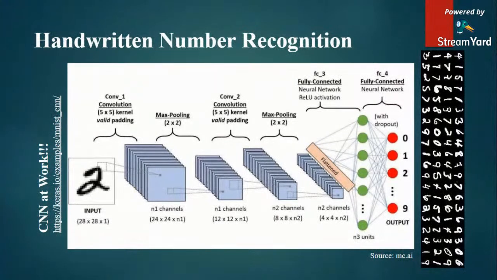You can see here the handwritten number recognition. I am sure most of you who have been enthusiastic about deep learning would have already come across this application. The MNIST dataset, Modified National Institute of Standards and Technology database, is a popular database. The database essentially consists of handwritten numbers, and each of these handwritten numbers has a manually assigned label. If you crane your neck to the right, you can see a subset of the MNIST database here.